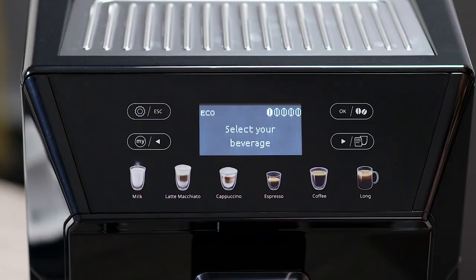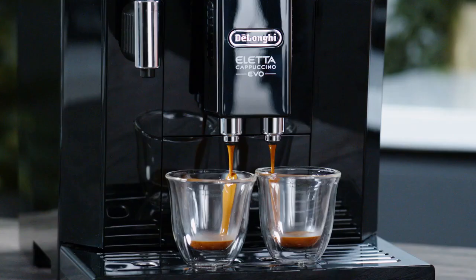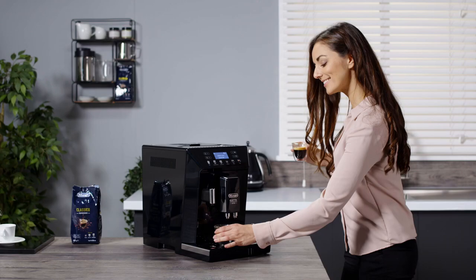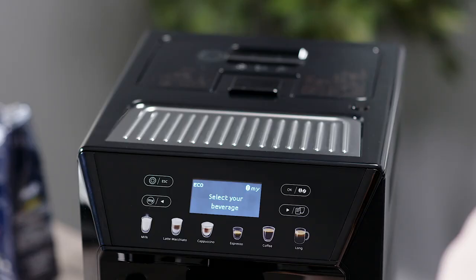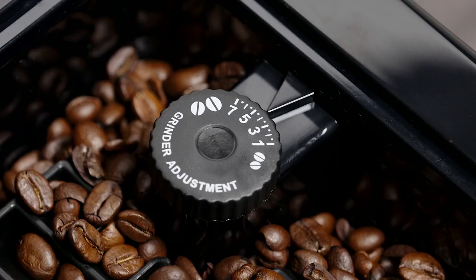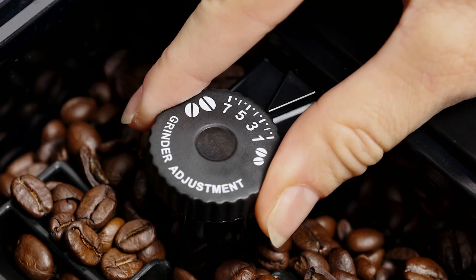If the delivery time is too short or the espresso looks weak, first you can adjust the aroma setting on the display. Make another two espressos and recheck. If the espresso is still not perfect, begin the process of making another two espressos, and when the grinder is operating, turn the grinder adjustment dial half a click to the finer setting.